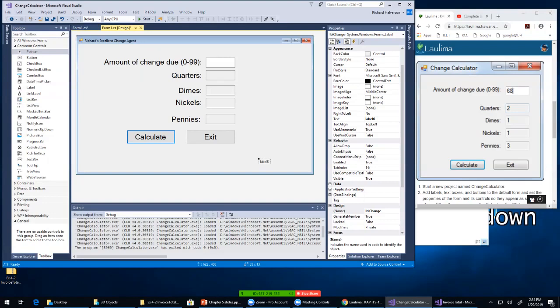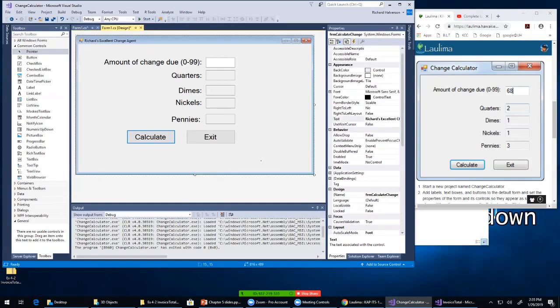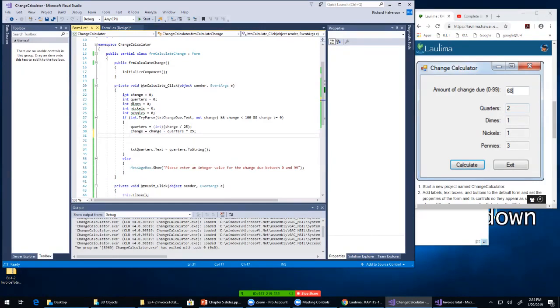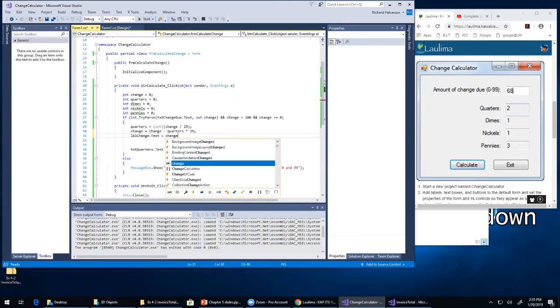I'll just put an asterisk there or some silly thing like that. And over here, I'm just going to say LBL change dot text equals change to string.